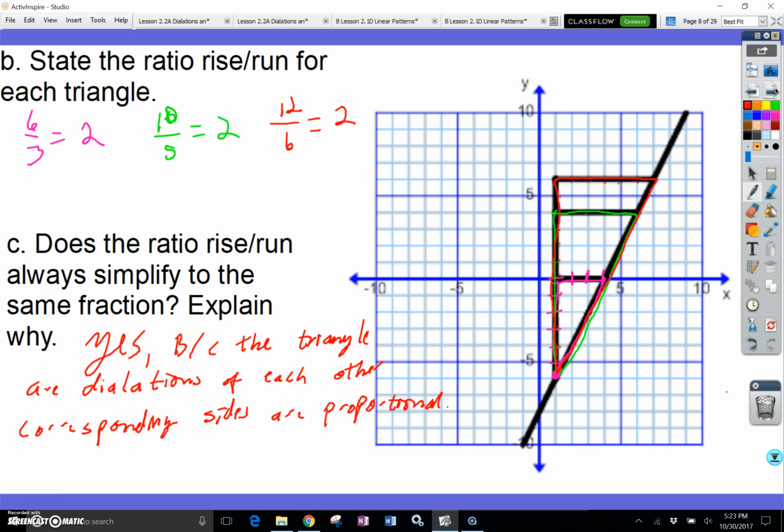Alright. So what that means, just in case you're still a little stuck on that idea, if I were to look at this triangle highlighted in green, and this triangle highlighted in yellow, this side would be proportional to this side, because corresponding sides of similar triangles are proportional. So when we look at scale factor, let's say this one grew by 2 or 3 or 1.5, you would just multiply this side by 1.5 to get this one.